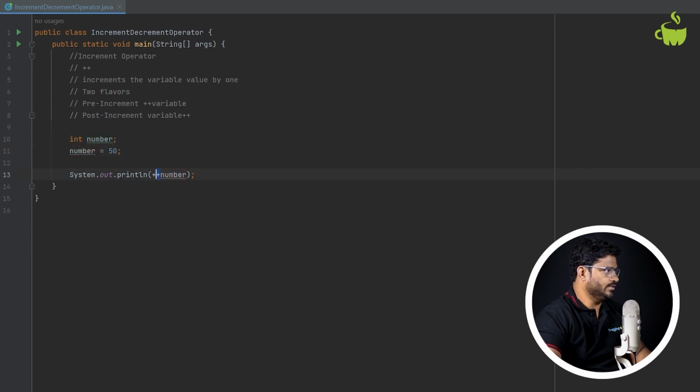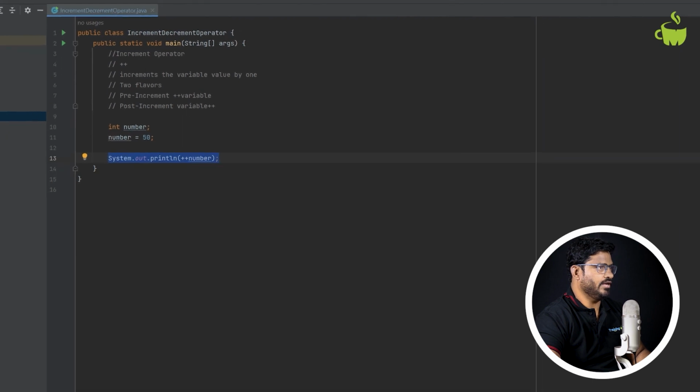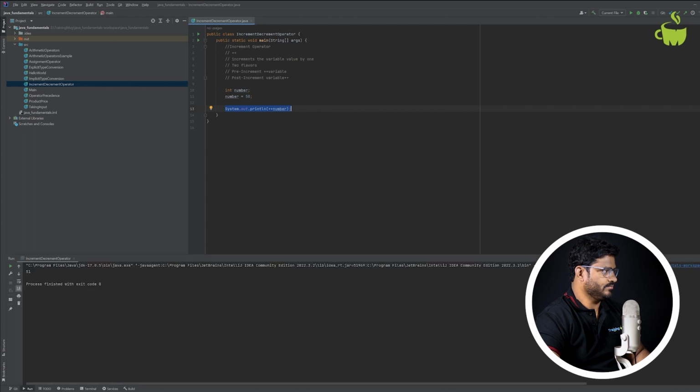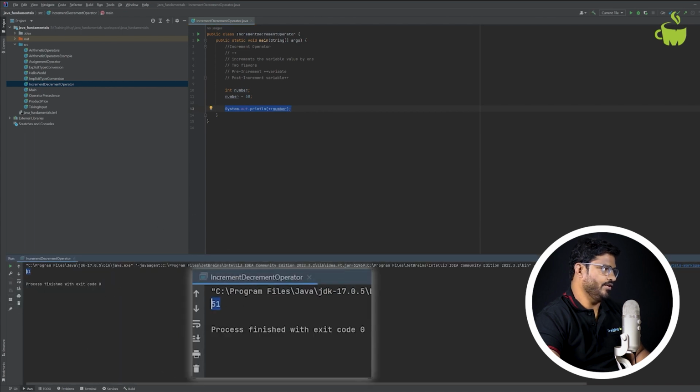So what we are doing here is we pre-increment the variable and then we print that. Means Java will first increment this variable, so the number will become 51, and then it will print. So when I run this, I'm going to get the output as 51.